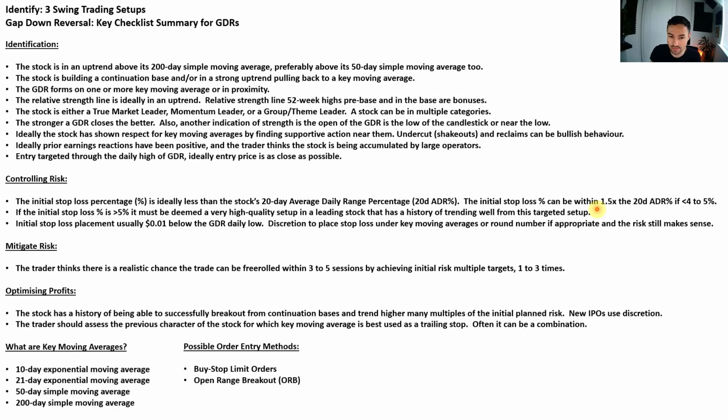really like the setup. So it's like the institutional TML type stock, and it's hitting 52-week highs on the relative strength line all over the place. Then it puts in a gap down reverse bar off the 21-day EMA, and it looks like it's building, say, a flag or some common continuation type pattern. I'll be thinking about it. If my initial stop loss starts going over 4 or 5%, I've got to think this is a really good setup. So I'll let you pause the video and read the rest of that section rather than me reading for 5 minutes too.